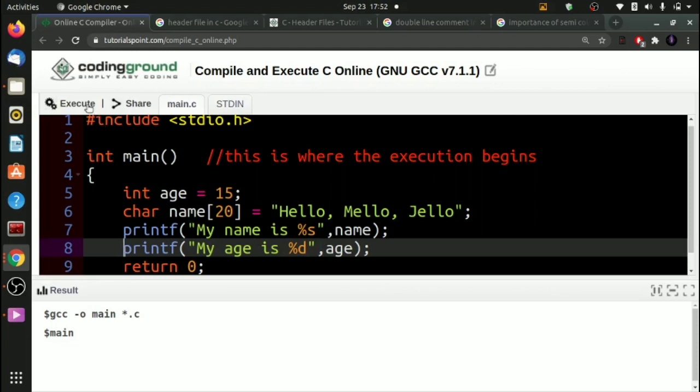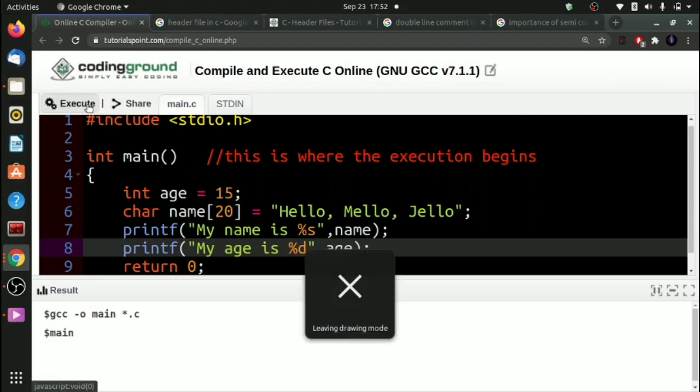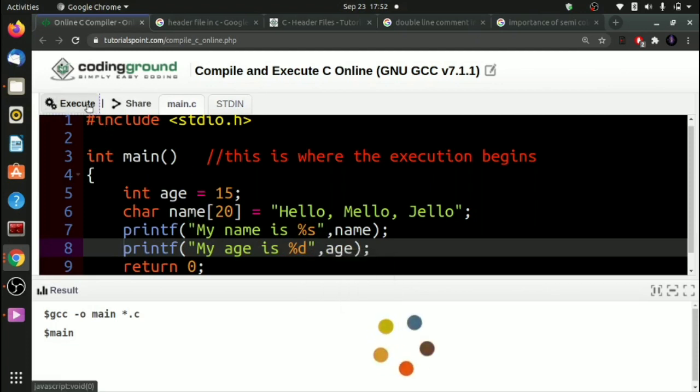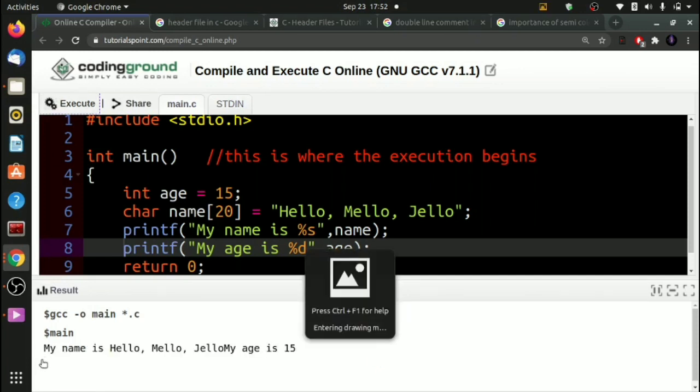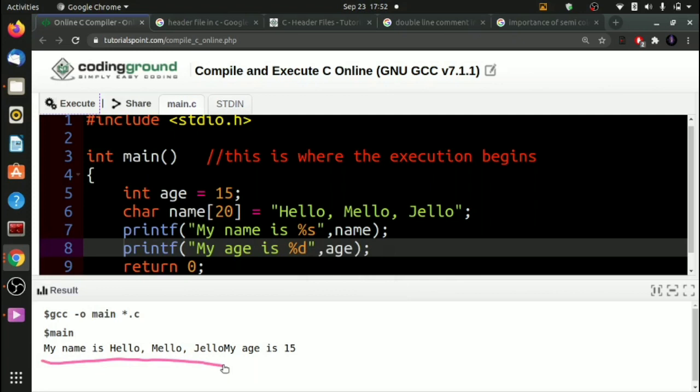Now when we go and execute the program, we get my name is Hello Mellow Jello and my age is 15 as an output.